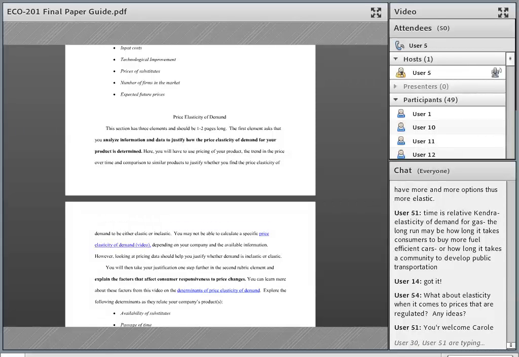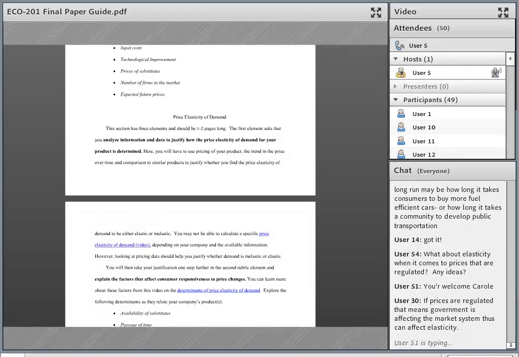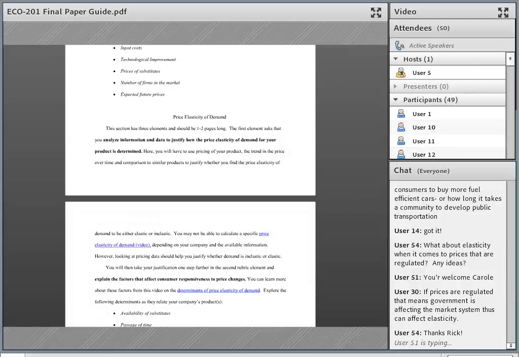So like I said, the expectation for this first one is not for you to analyze information and data to do the price elasticity calculation. There might be a couple of instances, depending on the firm that you've picked, where you could do something like that, or you might be able to find some research from someone else who's done something like that. I've seen some examples from Starbucks, where students have found information on consumers responding in an immediate way to a price change, and Netflix. I've seen students find something where they might not particularly calculate, but have some data to specifically say demand is elastic or demand is inelastic.